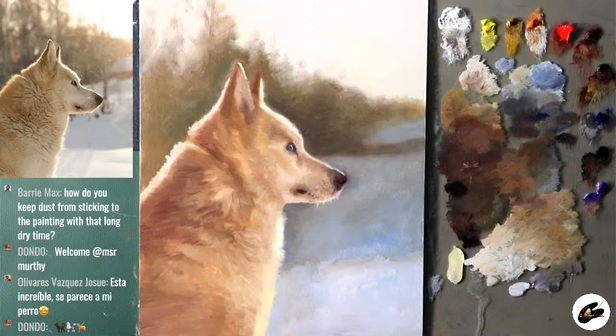Alrighty, let me see. So I'm adding a little bit more detail to the eye.